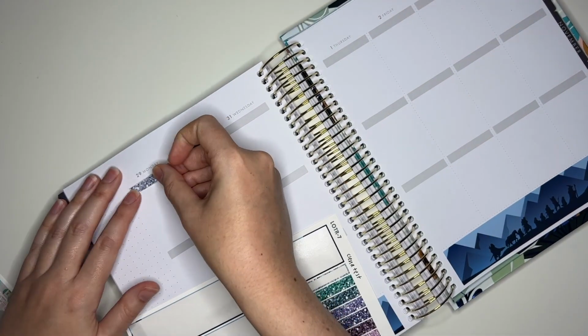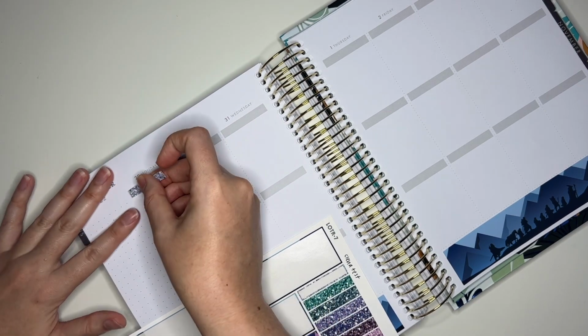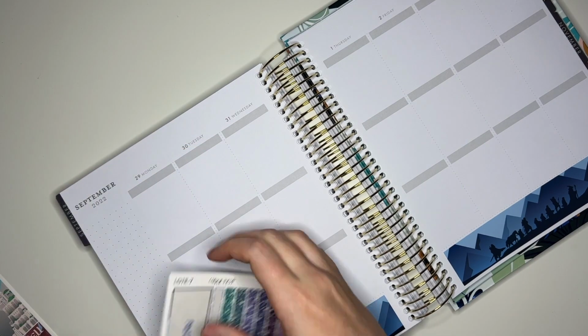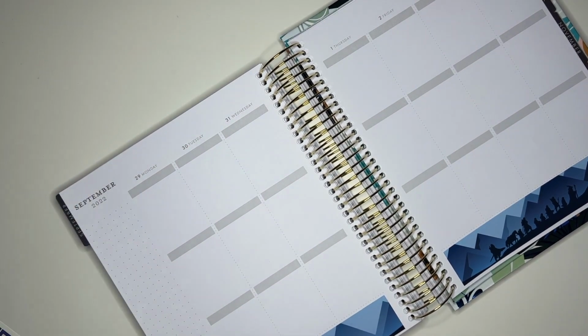I'm going to go ahead and get started with the base of my spread. I was going to use these glitter headers that came with the kit, but they ended up being slightly too thin to match the headers in my planner. So I ended up just finding some old purple glitter headers in my collection and using those instead.